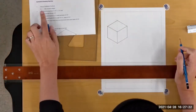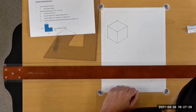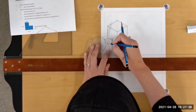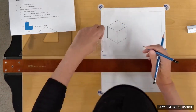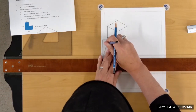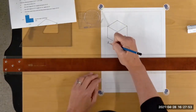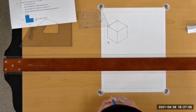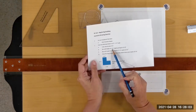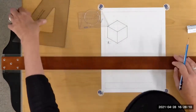And now I have shape A, a cube with all sides at 3 feet. I can just come over here. Label that A. The next one, B, is a box with a height of 1 foot 6, but a length and depth of 2 feet. So I'm going to do that one over here, and it'll be the same method.